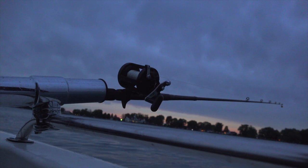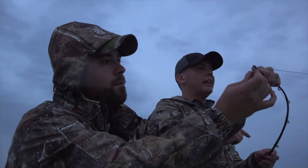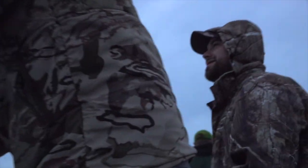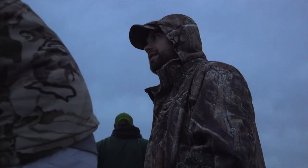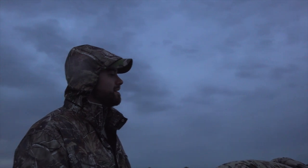I caught the catfish, so it's technically your turn. But if a fish goes on the spinning reel and I get to reel with my left hand, I shotgun that one no matter what. Why? Because I'm good with the spinning reel and I reel like a weirdo when I have to reel with my right hand. So I shotgun that pole no matter what. For the rest of the trip? I'll get the other ones, you get that one? Not the rest of the trip, no.